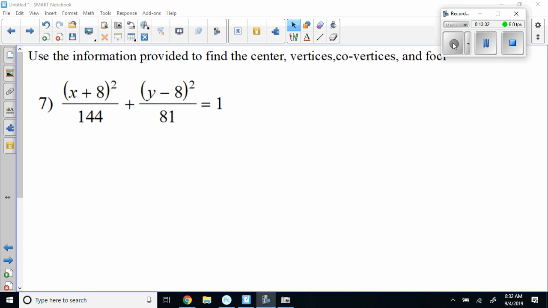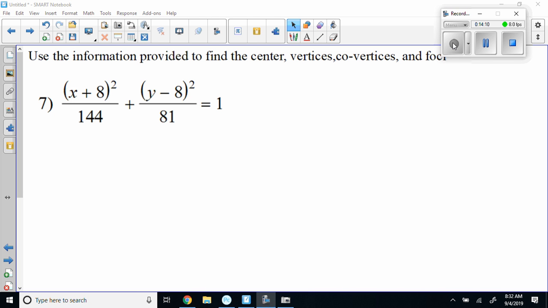Now, looking at this, take 5 seconds to look at it, because I'm going to ask you what is orientation. So 5 seconds, go. Okay, what's orientation? She's saying horizontal. Y'all agree? Anybody confused about what the orientation is? On the ellipses, you're looking at denominators. Wherever the bigger number is, that is the axis that the orientation's on, right? That's what you got to make sure you understand.